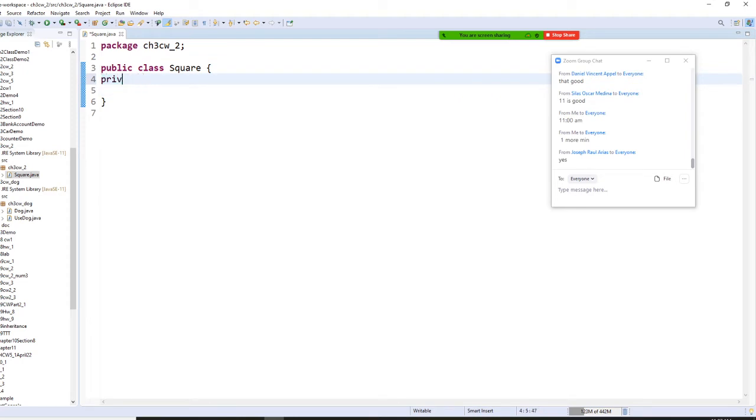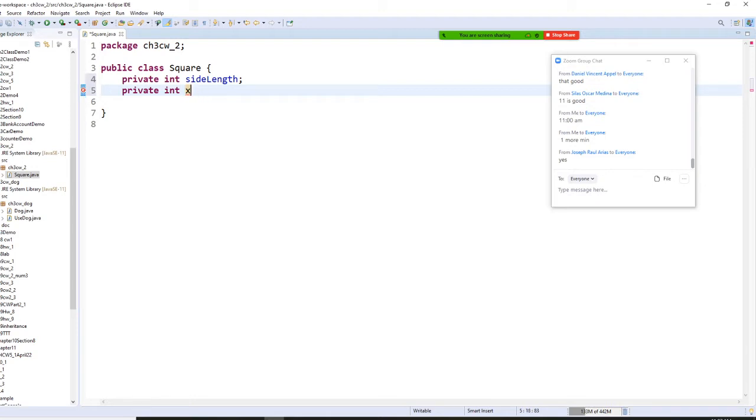Let me pull right here a little bit. I need to have my state. So private integer sideLength. I also need integer xLeft, so I will know where you want me to start it. Is that okay?